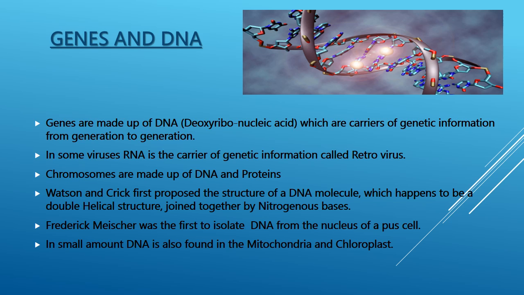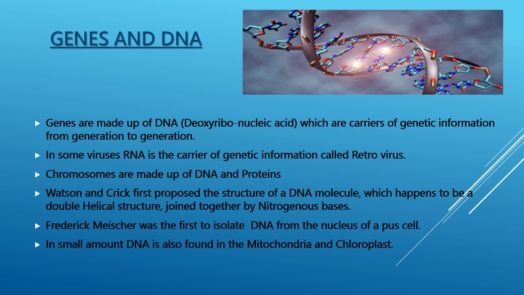Let me be very specific in mentioning: DNAs are long strands, double helical structures, and they are wound up so tightly to form chromatin fibers. These chromatin fibers during cell division get condensed and we see them as chromosomes. Understood? And these small segments of DNA are known as genes. Specific segments of DNA in the chromosome are known as genes. So chromosomes are made up of DNA and proteins, and these proteins are known as histone proteins.